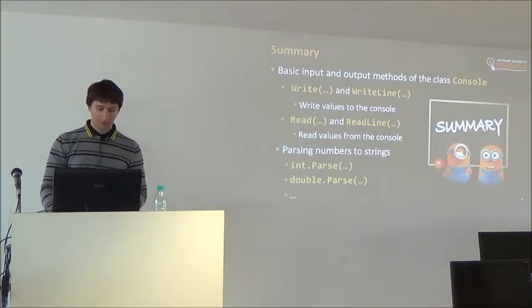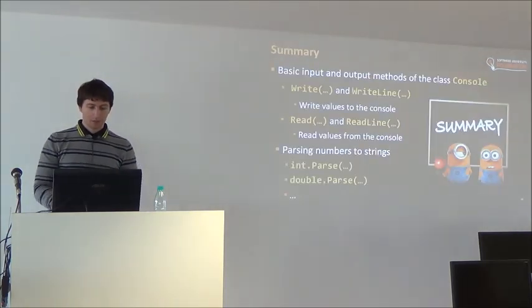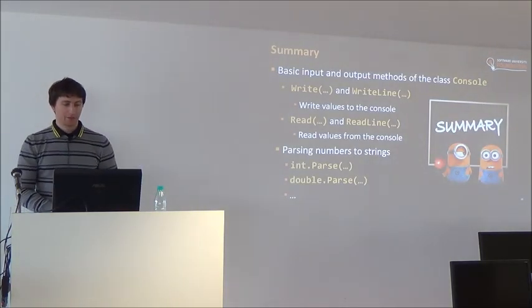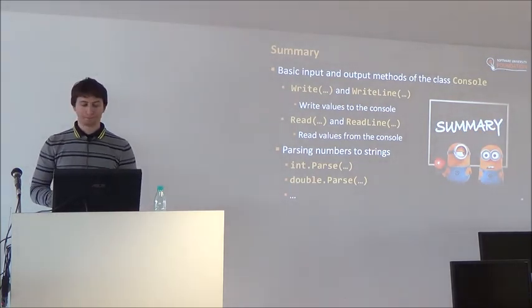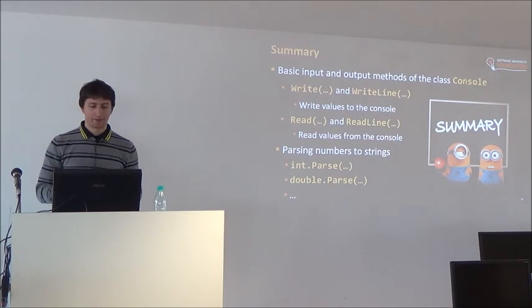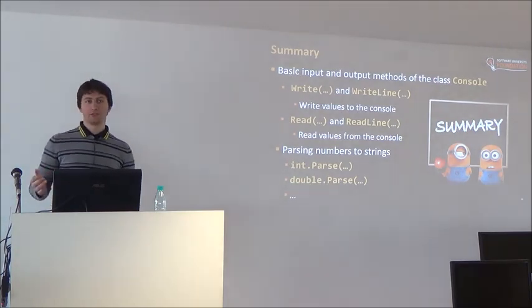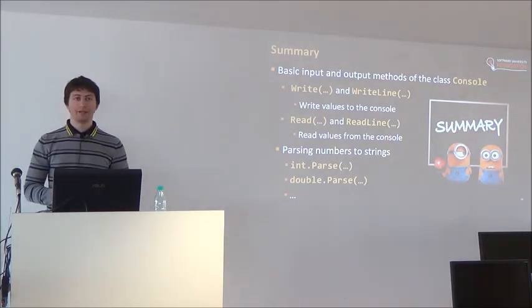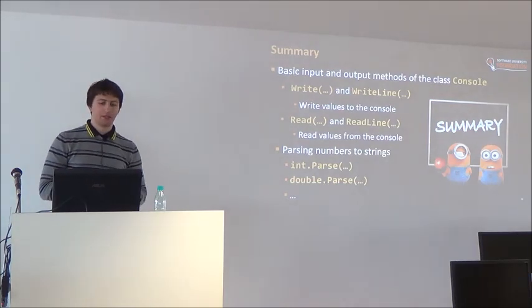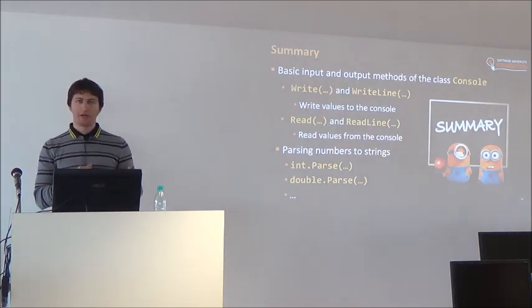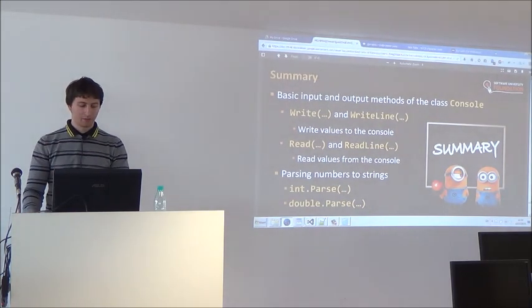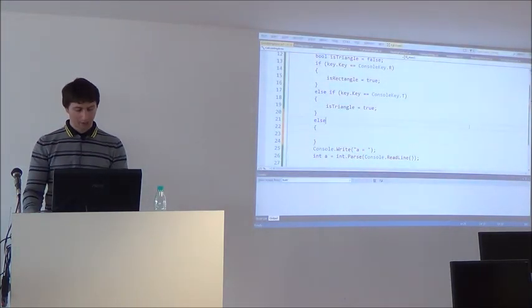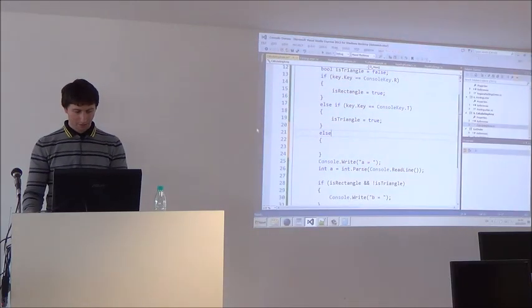Let's see what else. There was a summary. Okay. Well, what we did today was check input and output from the console. You saw Write and WriteLine at the start. The difference was the symbol for a new line at the end. I think I showed you, I'm not sure. The character for a new line is 13. Oh, well, one of them was the carriage return. Let's see that. I think it was somewhere in the code.